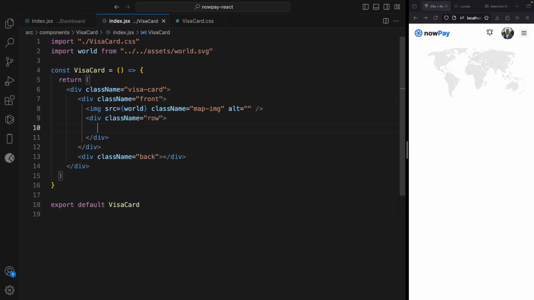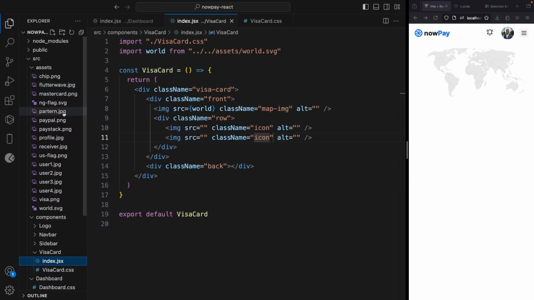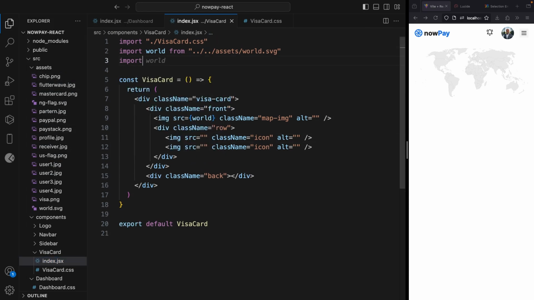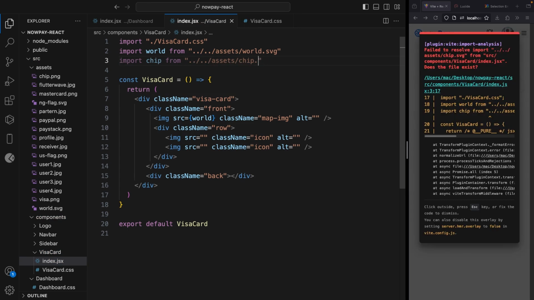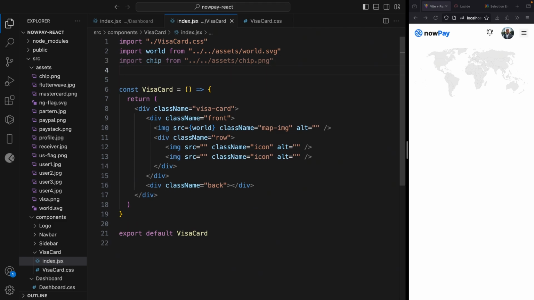Within this row, I'm going to create an image. I will give it a class name of icon, and I'm going to duplicate this. I'm going to import this image, this one, the png, and also let's import the visa.png.